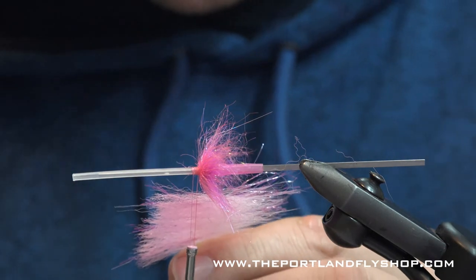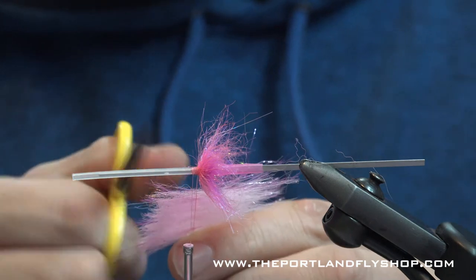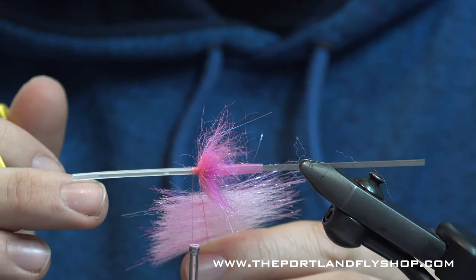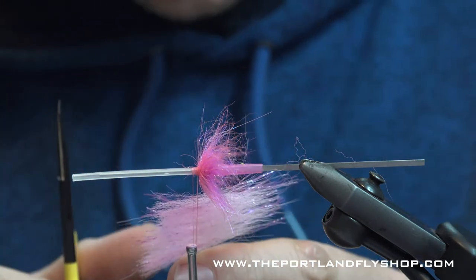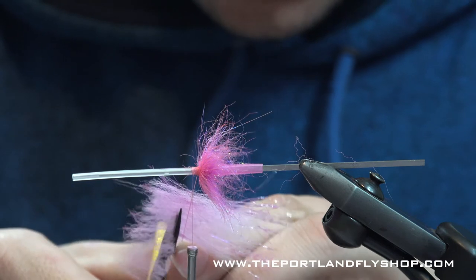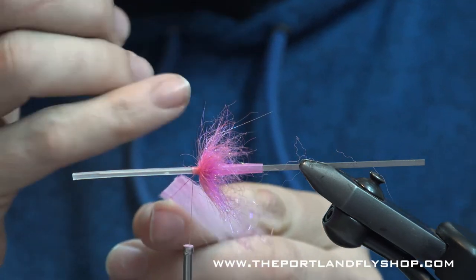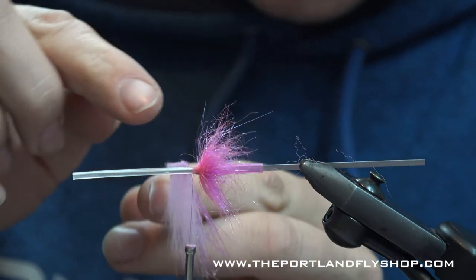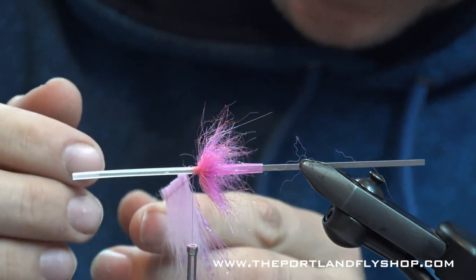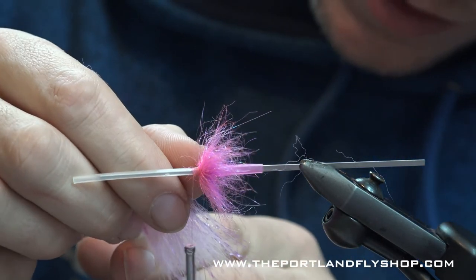I tend to just go a little heavier, and if you double your Predator wrap, if you spin it and you're using both sides, remember to use half as much Predator wrap, because it's going to double. What I do is I just put it in the thread and then clip it all and just deal with the butts later. And we're going to have some pheasant go over this so it'll hide these little stubbies. And if this was on the front of the fly, we'd have to do something else. Because these little stubbies show really, really bad.